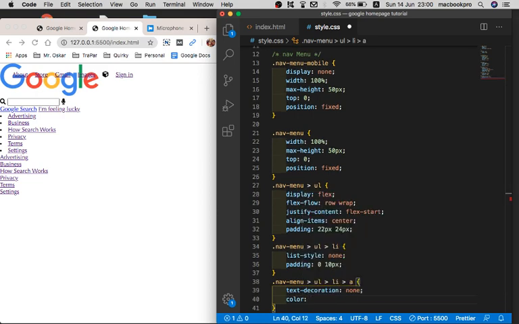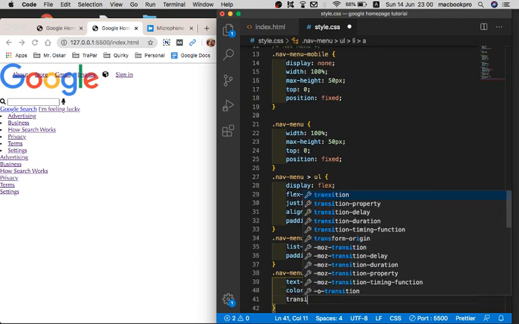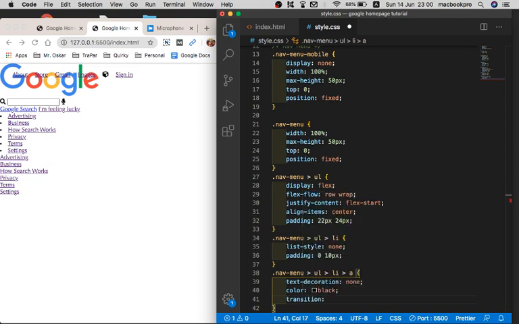Let's give it a color of black. And then for smooth transition, let's add transition 0.5 seconds.